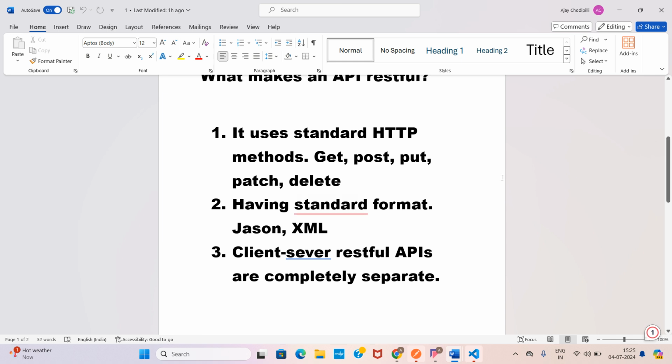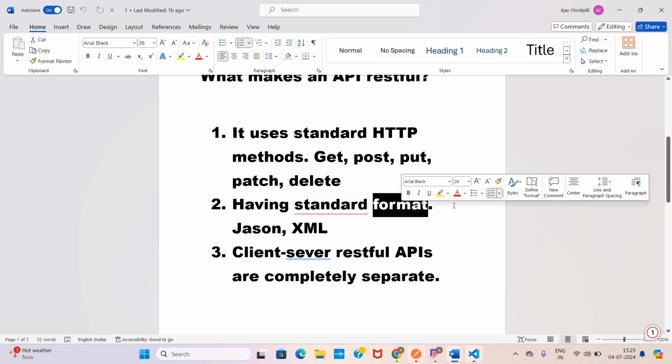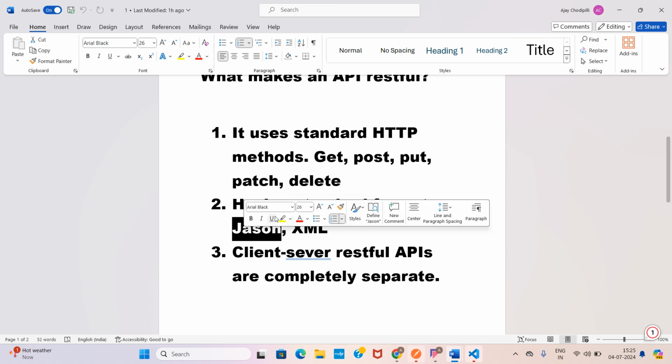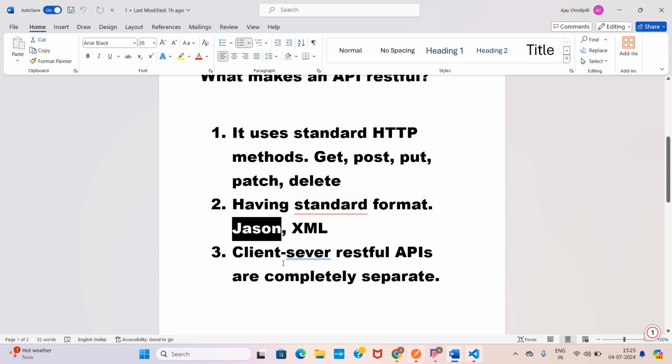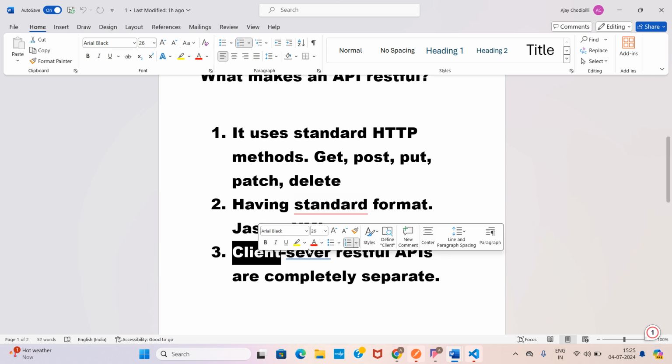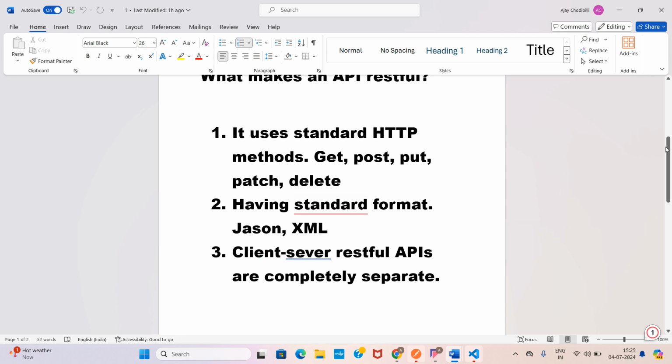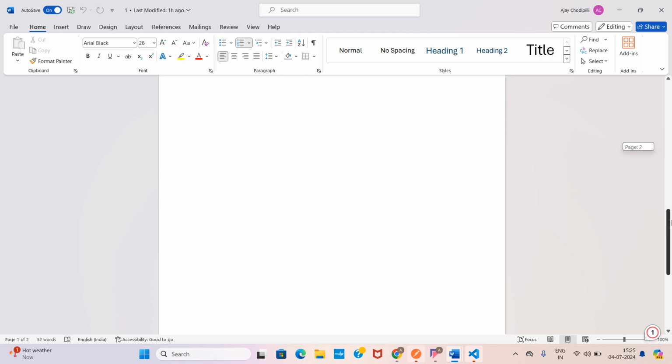The second is a standard format: whenever the user requests an API, it returns a response in the format of JSON or XML. The third is client and server being completely separated, communicating with each other over the internet, with the client sending the request and the server giving the response.